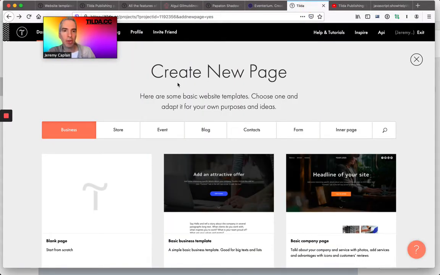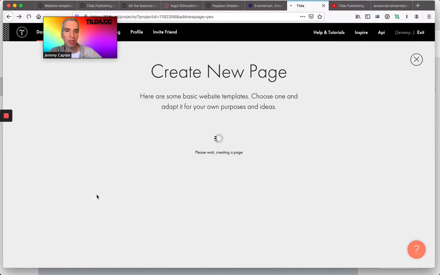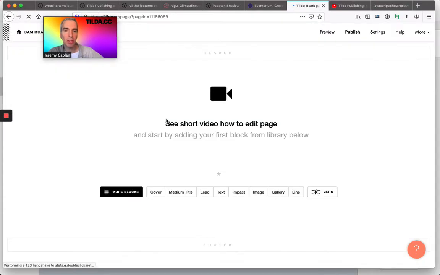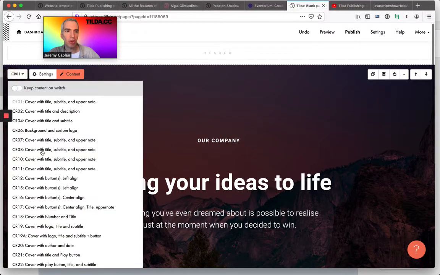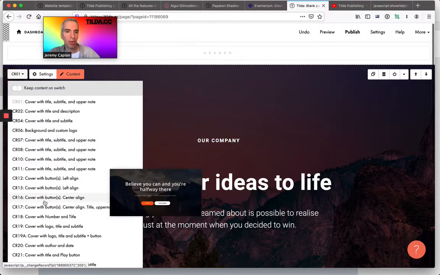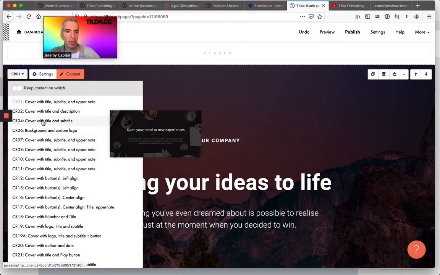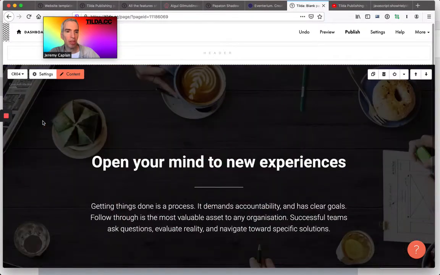Let me show you a little bit of what it looks like when you're actually creating something. So I'm on the Create New Page section. I already have a website that I've begun, and I'm just going to start with a blank page. You could start with a template, which is great, but I just want to show you what it feels like when you're starting with a blank page. You basically can choose any of these blocks. And I'm going to choose a cover block for the top of the page. And maybe I don't like this particular style. So I'm going to go up here and scan through all the other different kinds of covers I could choose. And just for the sake of the demo, I'm just going to pick one quickly.